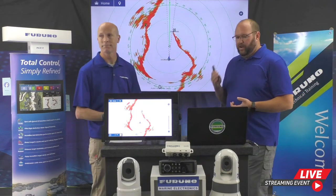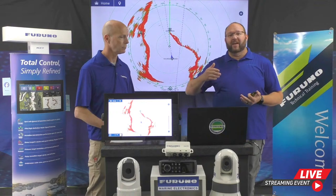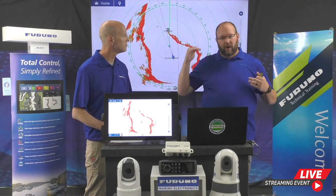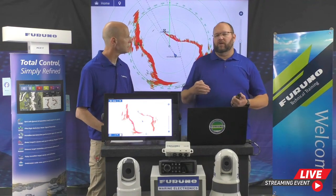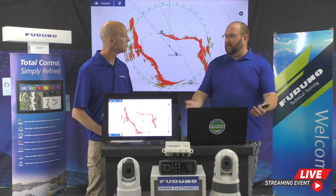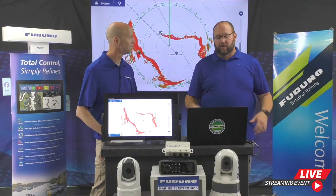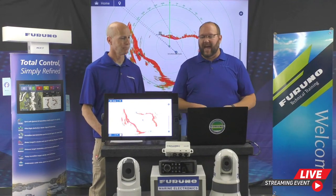Absolutely. And I think one of the biggest mission critical things in the layers menu would be switching your sources. So back on that radar thing, if you're a cruiser and you're off in the ocean, you're going to use your big open array, the long range, high power, like the 25AX. When you come into port, you're probably going to want to switch over to your dome or your low power open array. So you would just swipe up and tap the button, instant switch. You see both of your radars right in the menu. You just choose the one you want to use. Yeah, no time lost digging through menus, trying to see what you want to see or forget where it's at.